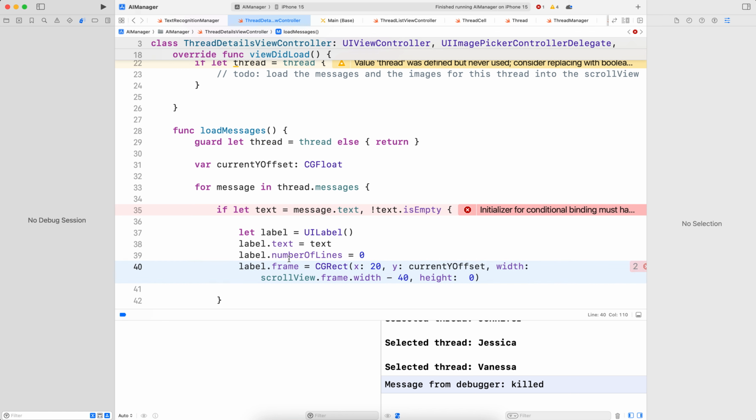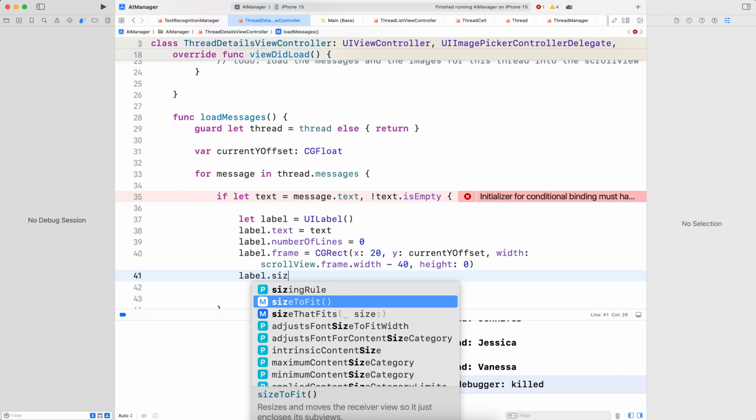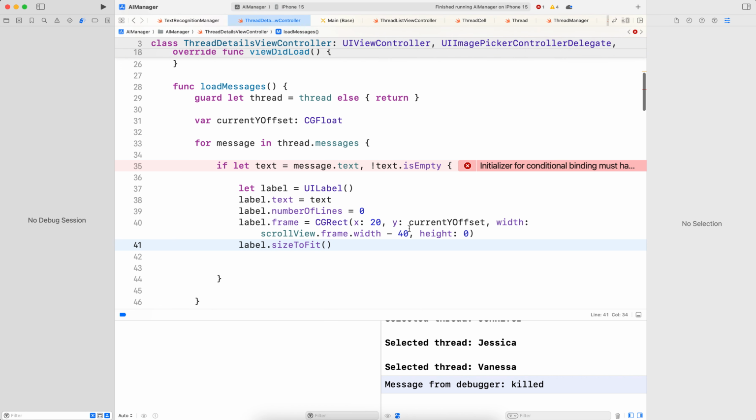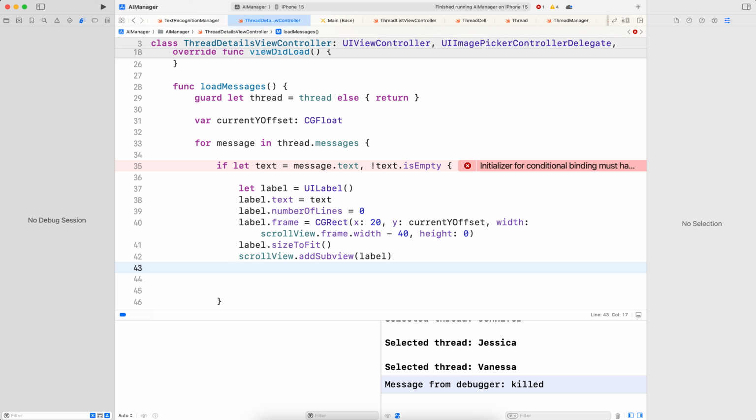Why? Because we're going to make it size to fit. So label.sizeToFit, and that would take the space that it actually needs. All right. Then let's add this label: scrollView.addSubview, and we're going to add that label. There we go.